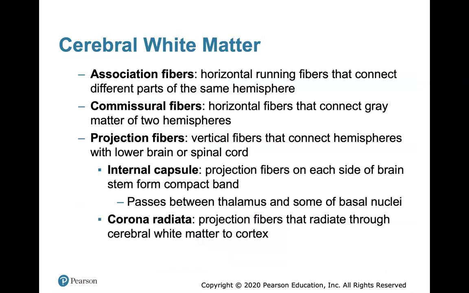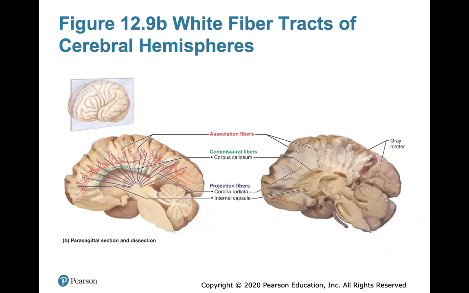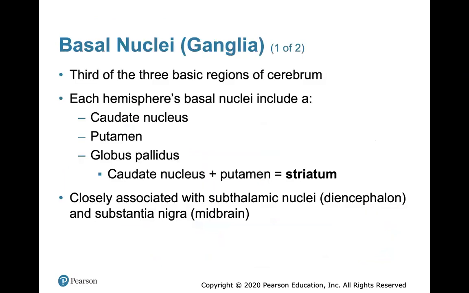And they're important for how they run and how they connect different parts of the gray matter or different parts of the hemispheres together. So this is a look at the white fiber tracts of cerebral hemispheres. And again, they're important because they connect hemispheres, they connect white to gray matter, and different nervous stimuli will run through different tracts. So think of these white fiber tracts as the nervous system's way of connecting itself to each other. Again, a look at the tracts and how they connect different parts of the brain together.